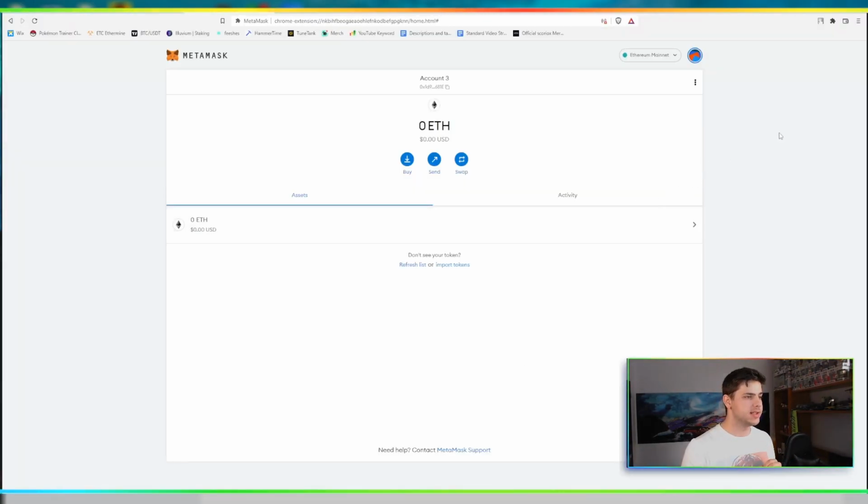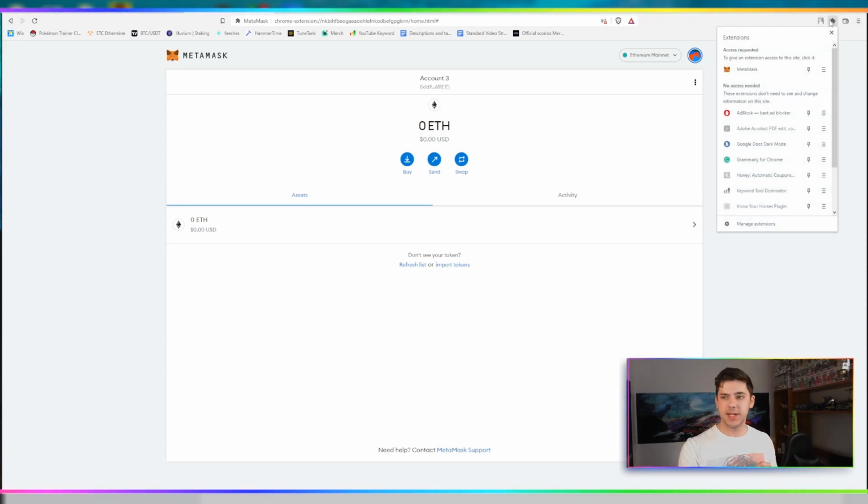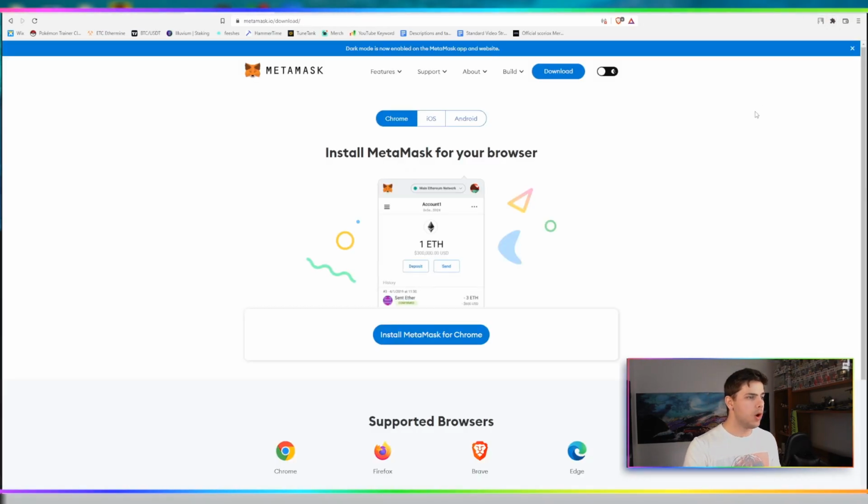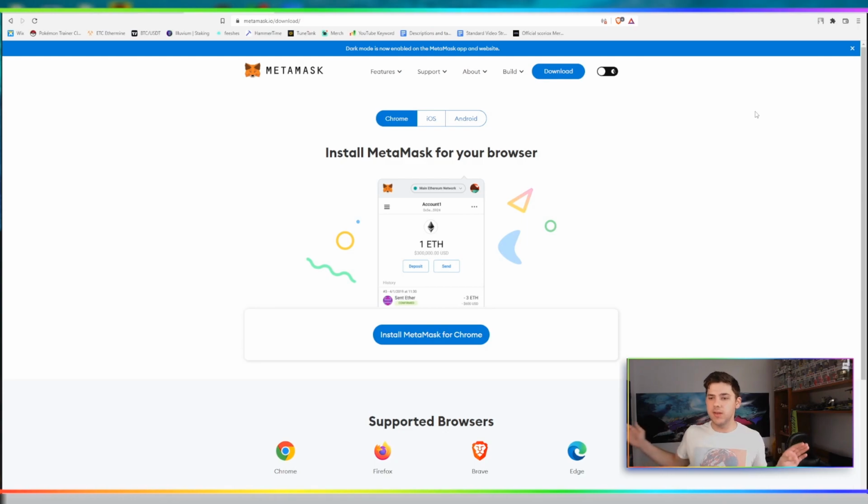So after all that, this is the really important step again. Sorry about that sidetrack. You want to go to your extensions at the top here, MetaMask. Okay, and you want to remove the extension. What this does, all right, is it gets rid of the seed phrase off your computer. It removes all the information from MetaMask. Now that your seed phrase isn't there anymore, you are perfectly safe from hackers.